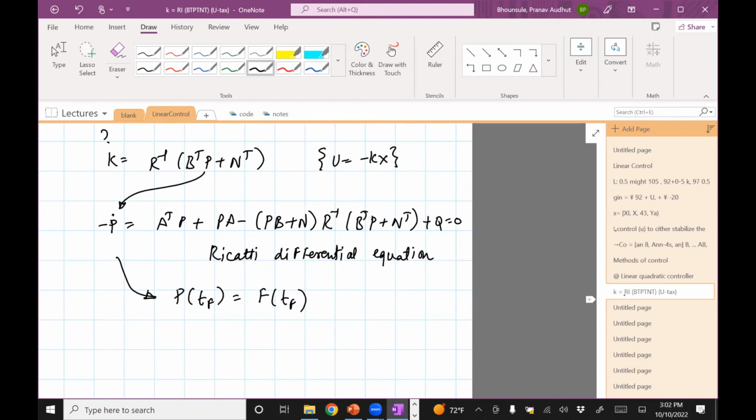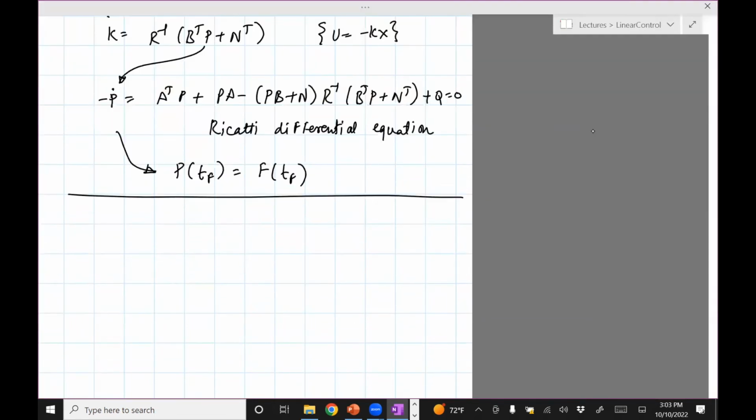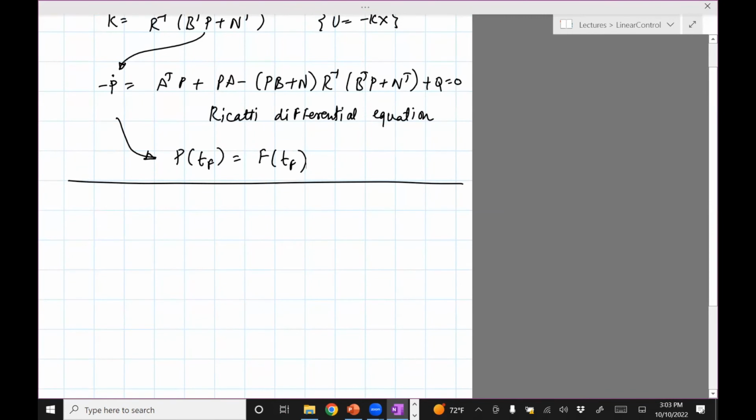Okay, so what people do is, if you want to solve this problem, you need to solve this equation every single instant of time. For example, if the system is linear, then you can just solve it once and you're good, you're done. But if you have a system where A and B vary as a function of time, then each time you need to solve this equation, and it takes a lot of time. So what people do is they solve for a special case of this problem.